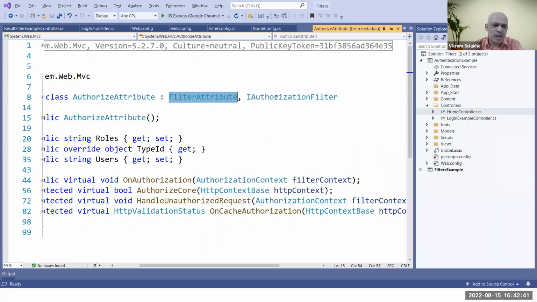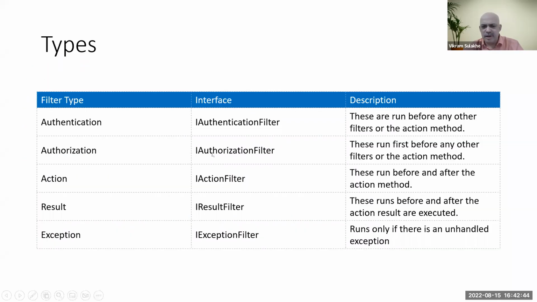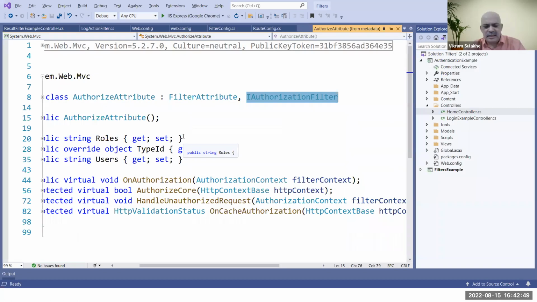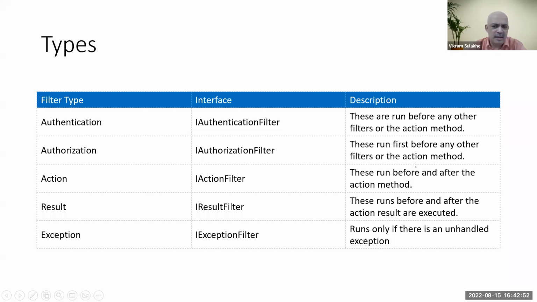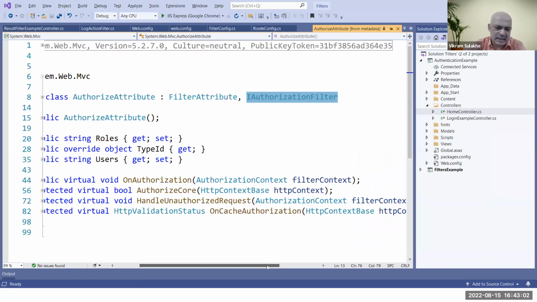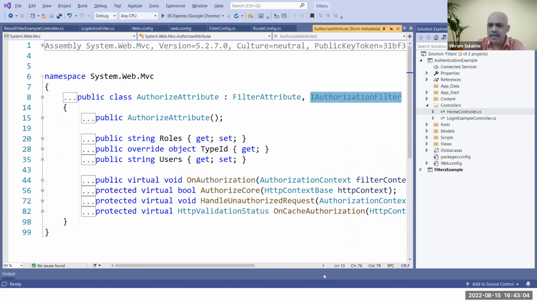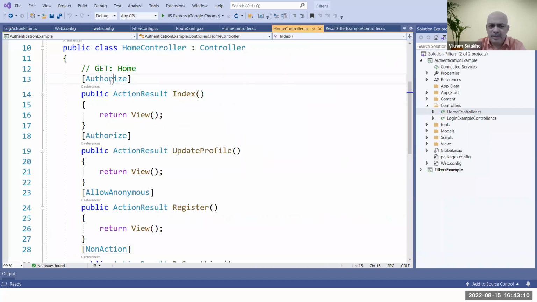Here, if you can see, it's an authorization filter, so that's the type of filter that I'm actually creating. This runs before any other filters on the action method, so that's the first thing that's going to run. All this simply says is that if you want to access this method, you need to be a valid user.